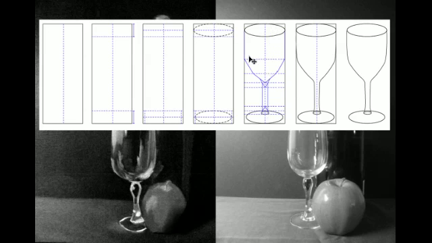Again, I want to maintain that idea of symmetry, and I'm not going to draw the roundness of the object directly. That's a good way to end up out of proportion and out of symmetry, because maybe you're right-handed and you're better at making the gesture on the right side and not so great on the left. So in order to avoid that type of issue, I'm just observing how far down the glass the bend occurs. You can see here this is where the bend occurs in the glass. So I've drawn a little line across just as a guide.